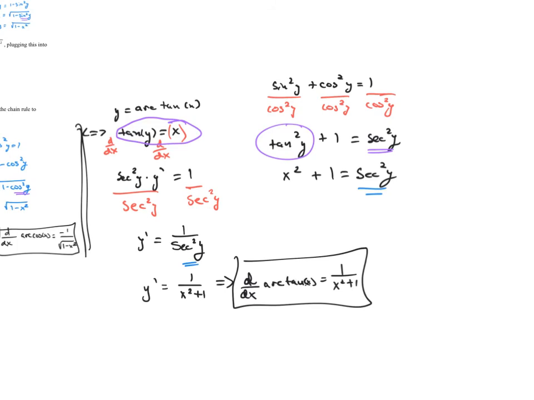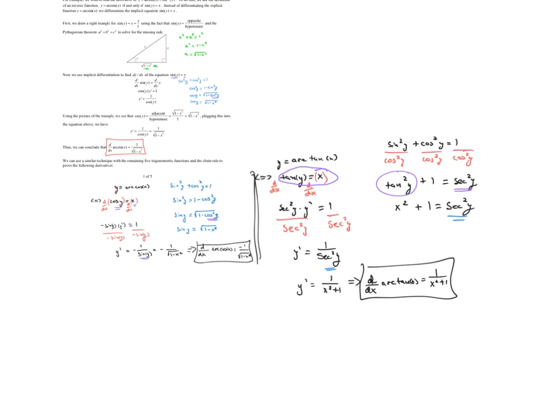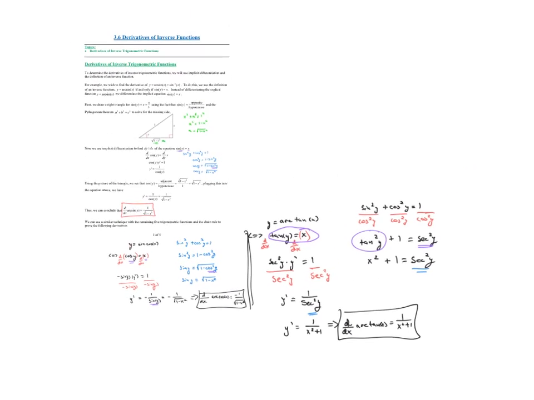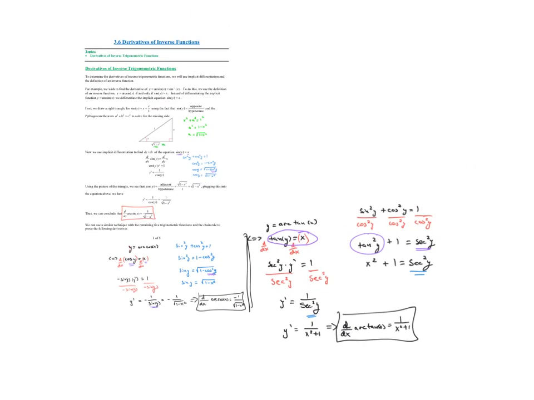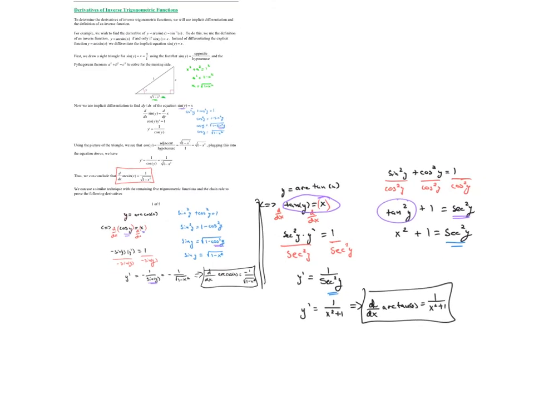We could do the same thing with arc cotangent, exact same thing. It gets a little more tricky when you try to do secant and cosecant. Yes, you can still do the same thing, but it gets a little uglier, and you kind of need to work with it a little more. But we have proven 3 of the rules that I want you to know. I want you to make sure that you do know these rules. You understand how we prove those. There is a large possibility that I could have you prove one of the 3 of those on the test.